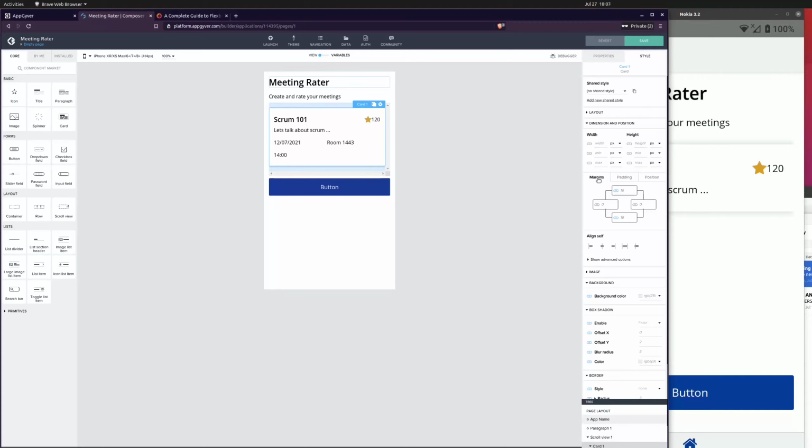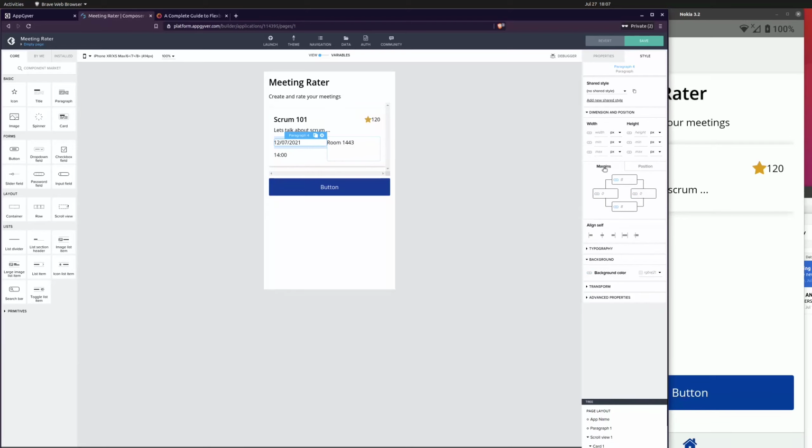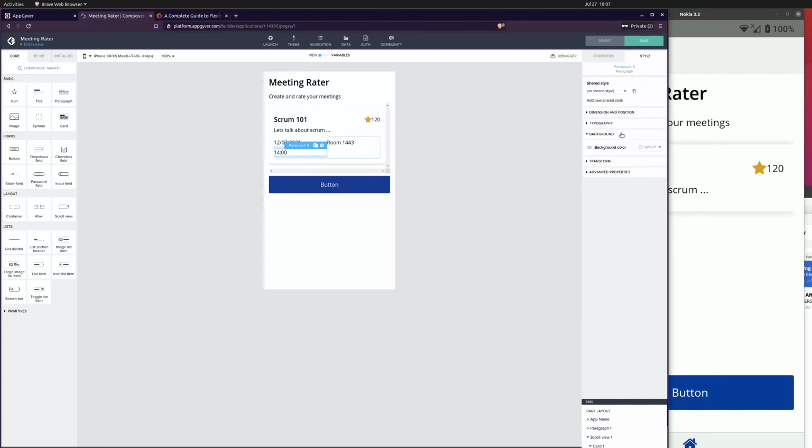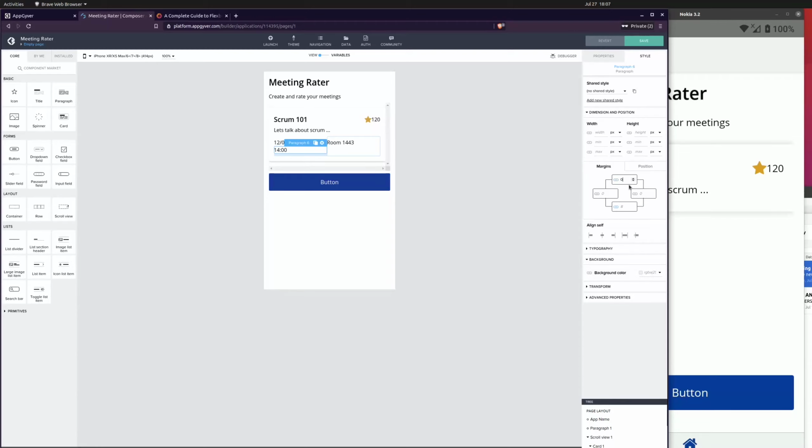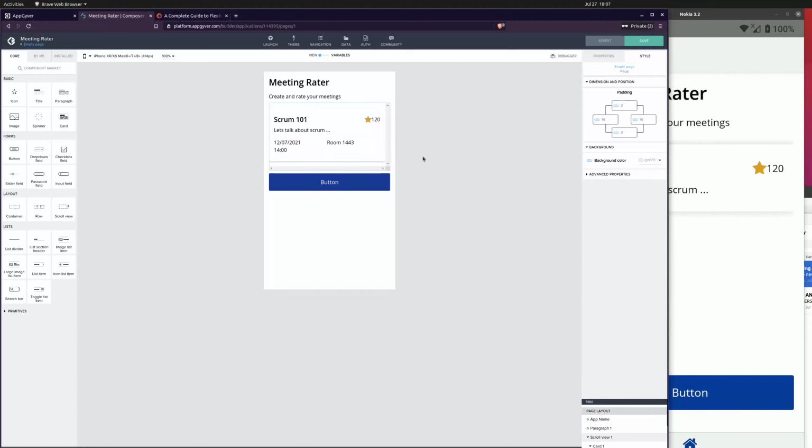So the margin will give information about distance outside of the border, and the padding will give information about distance within the border. Okay. And in this case, we have only the margin, and we want the margin of the bottom one here to be 0. And let's take the bottom element, and that margin top should be 0 as well. Okay. Now they are a bit closer.